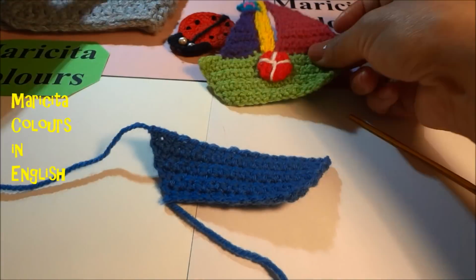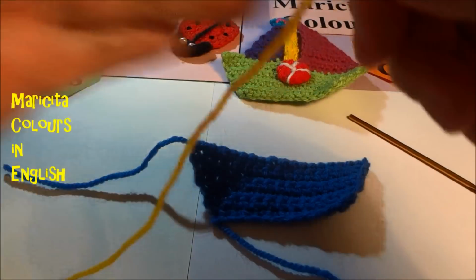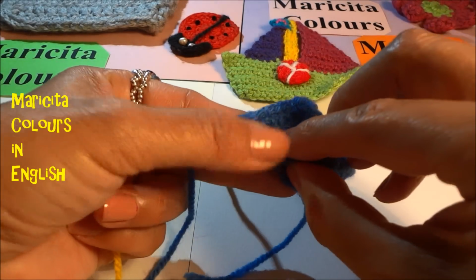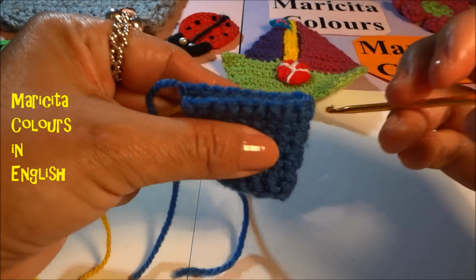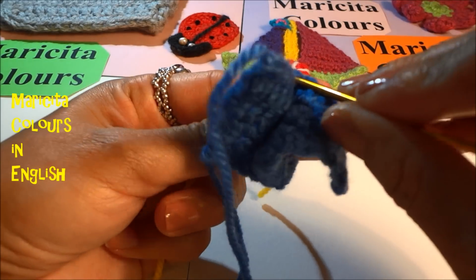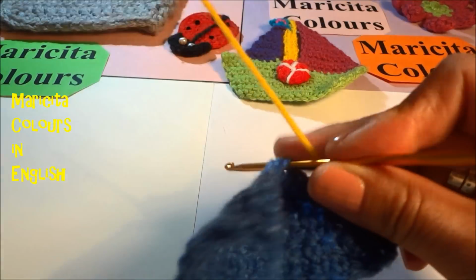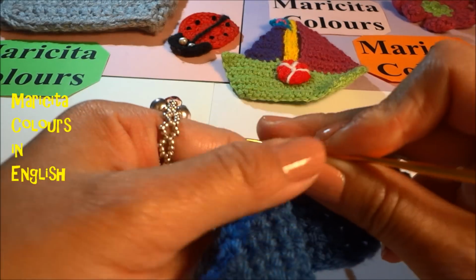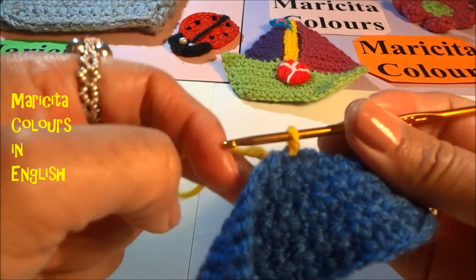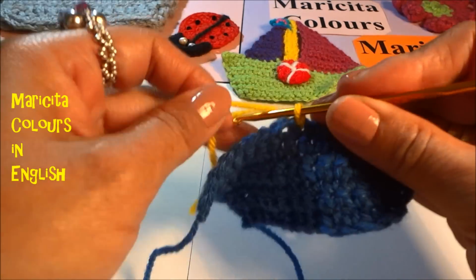And I will use the yellow color again. I will see where is the center of my boat. It doesn't have to be exact, don't worry. And here, look, I will pass the yarn. Here I pass the yarn. And I will make one chain, look, one chain.